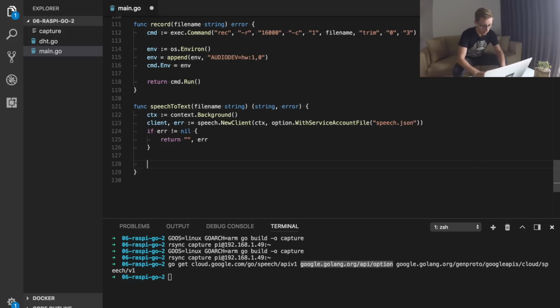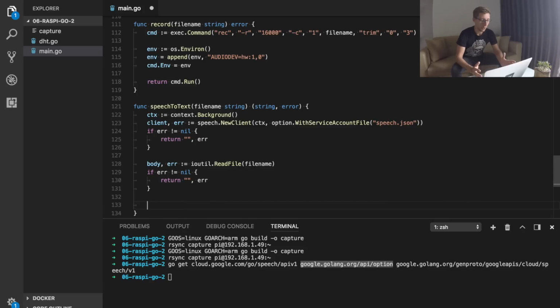So we can use the ioutil package and use the function ReadFile with the file name. So call it data or body, and error. Basically do the same as error. Cool, now we have a client, now we have our file contents.